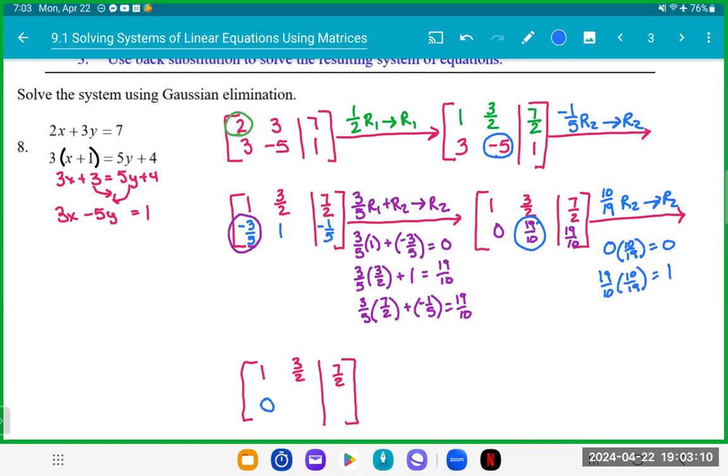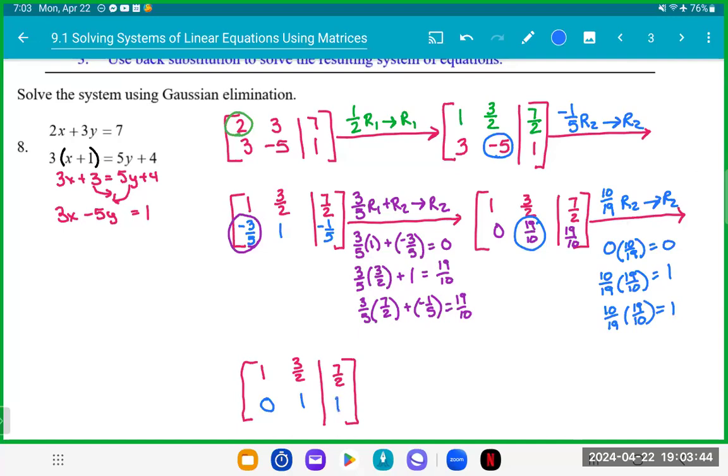So now we keep our 0. Now we have a 1. And we have it again, 19/10 times 10/19. Actually, I should have written it in the other direction just because we have 10/19 first, times row 2, which is 19/10. It doesn't matter at all if you write it that way. I'm writing it just so if you come back later and you're like, wait, where did that come from? You can just reference the equation that we have up there and see that.